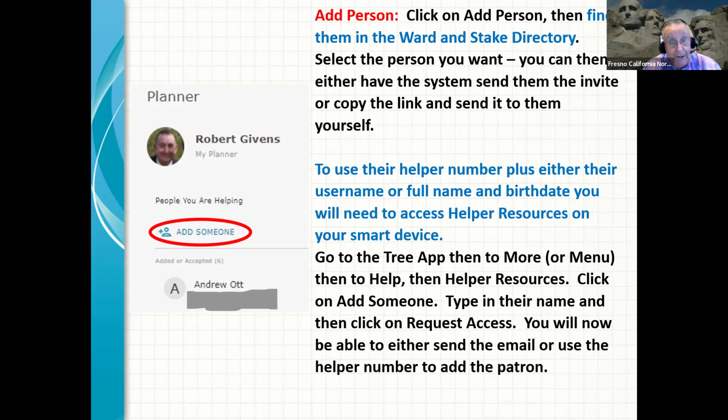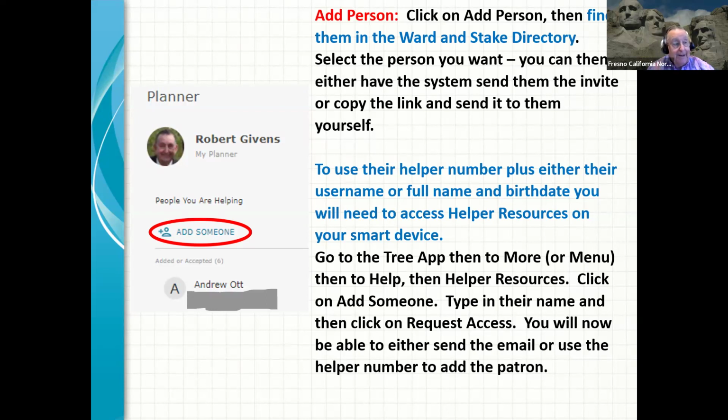One thing I will recommend is that when you do this process, I always either text or call the patron and say, hey, I'm sending you a link. You need to click on it. You'll either find it in your email or your text or whatever. And please respond to it so that I can be able to use your account. Because that way it seems to work.